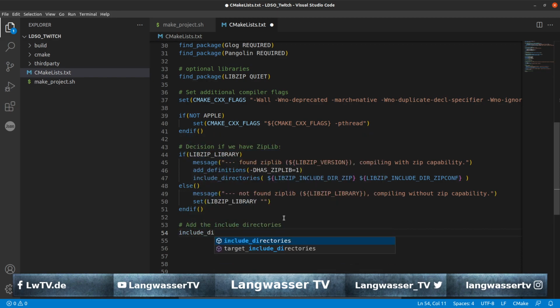Okay, so we now add the include directories, which are quite a few here.